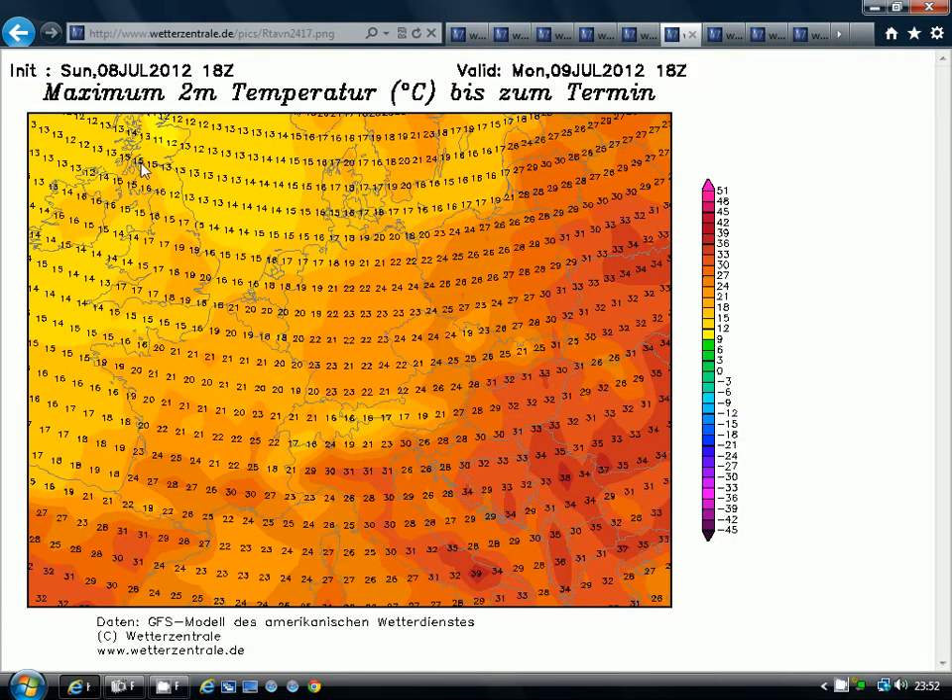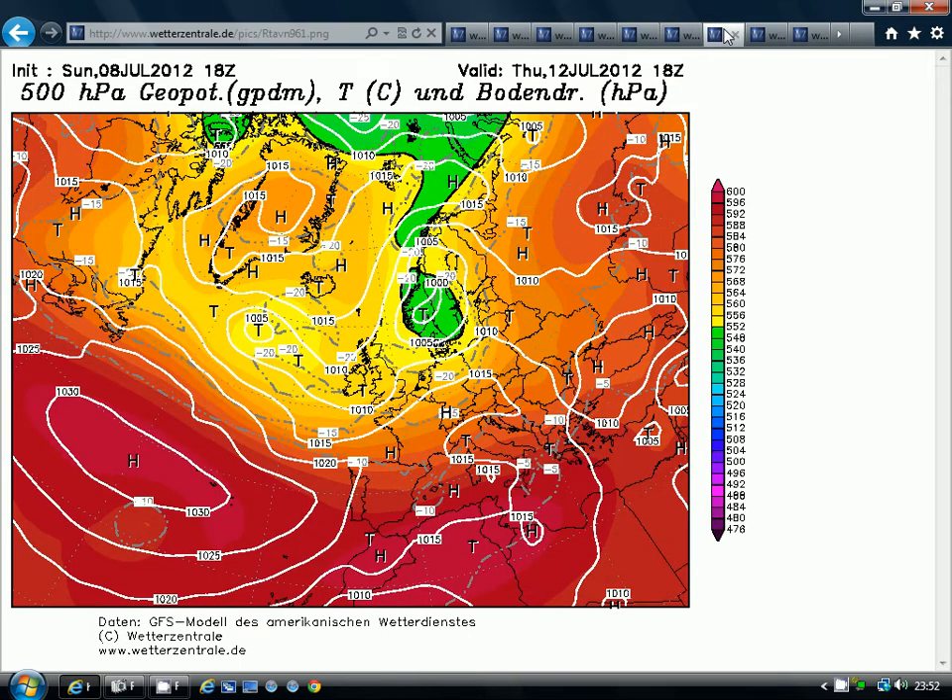The confirmation of that is in the temperature. It's very cool through Ireland, Britain, much of Denmark, the low countries, the bulk of Germany — below average. Below average temperatures, very cool through the bulk of France. It's the Mediterranean — Spain, through the Mediterranean, into Italy — and then up the eastern side where we've got the heat. Temperatures well into the mid-30s Celsius through the bulk of the Mediterranean, up to around 38 degrees perhaps around parts of Greece, which is 100 Fahrenheit. That is where the heat really is, but that's where it should be in the middle of summer.